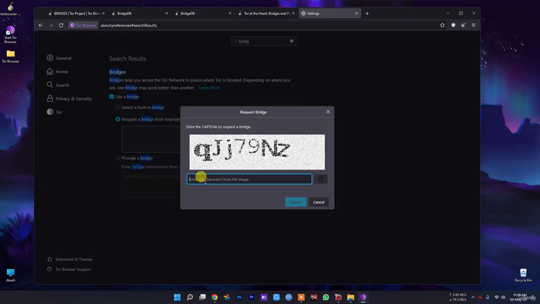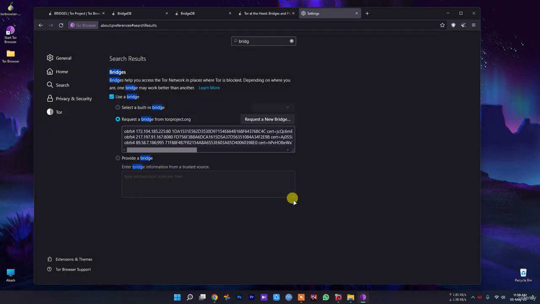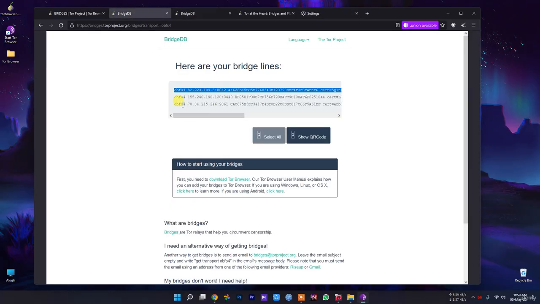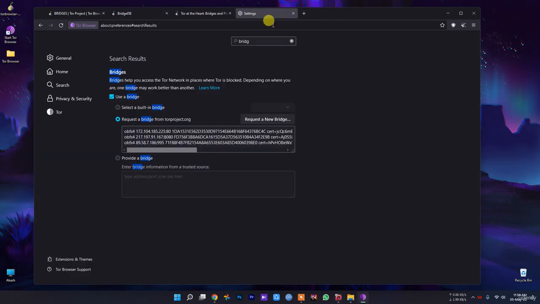As you can see, it requested the same way that we get our bridge in here or here. So just click in here.